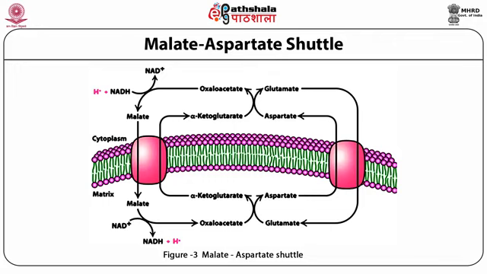The net effect of the Malate-Aspartate Shuttle is purely redox. NADH in the cytosol is oxidized to NAD+ and NAD+ in the matrix is reduced to NADH. Since the Malate-Aspartate Shuttle regenerates NADH inside the mitochondrial matrix, it is capable of maximizing the number of ATPs produced in glycolysis, ultimately resulting in a net gain of 38 ATP molecules per molecule of glucose metabolized.